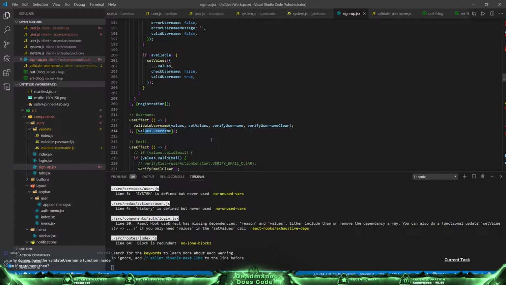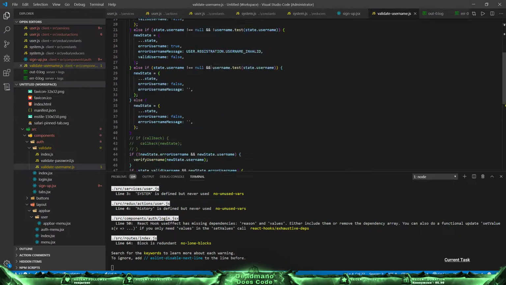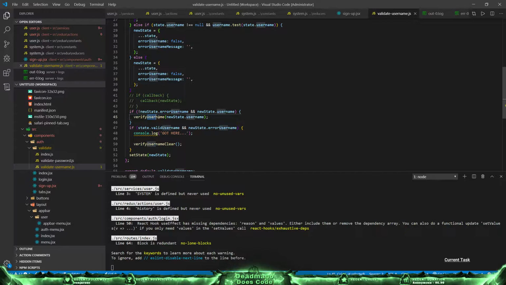So I need to figure out a way where, if the form is in an error state. See, the thing is, it still needs to call validate username, because validate username is what clears the errors if you're busy doing anything. So it can't be an if statement in here, but inside the validate username function, I need to somehow not allow it to call verify username if it's in an error state.